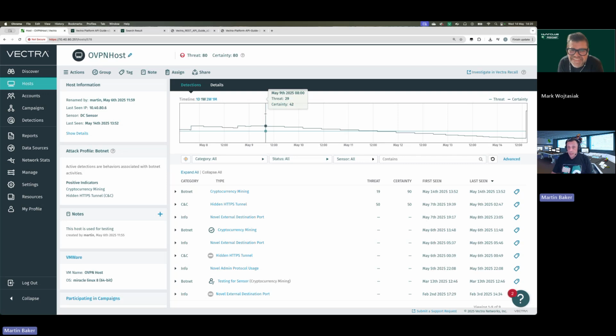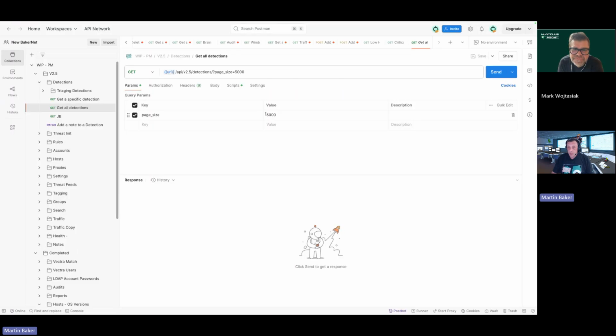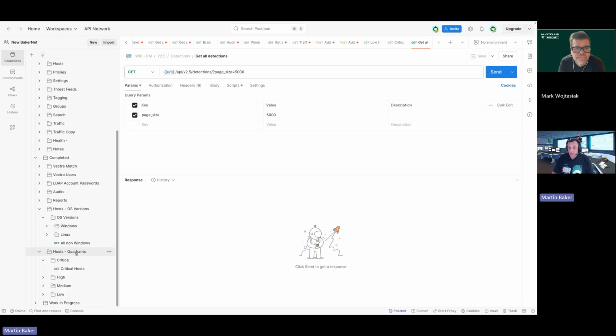So what we're going to do now is go over to the first tool that I'm going to introduce people to. Now, this isn't a lesson on how to use Postman. This is obviously a lesson on how to go from 0 to hero using the API. The first thing I'm going to show you is the ability to query where entities are, if they're on the RUX, whether they're prioritized, and what quadrant they're in.